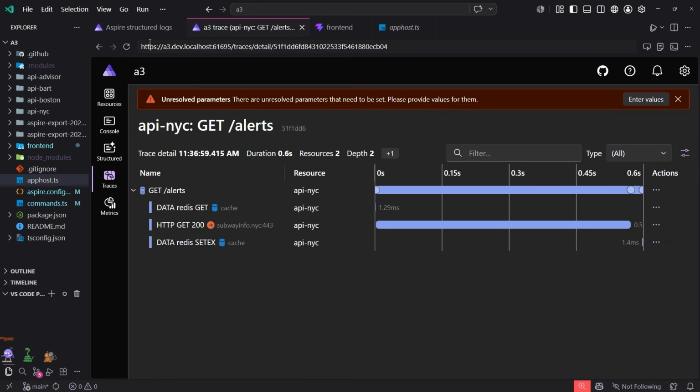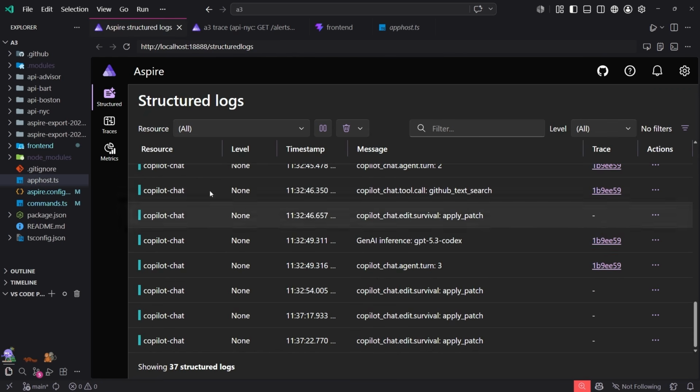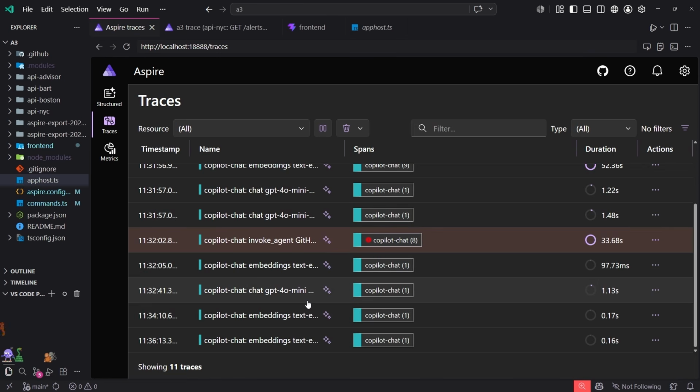Pretty easy. So now I can use my agent to edit my app, get data from my app, figure out what's going on and any issues with the traces, and then I can watch my agent do all that through the dashboard as well, and use it to improve my agentic development, or just because I think it's cool and fascinating to see what's going on.